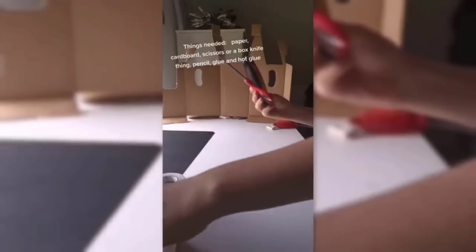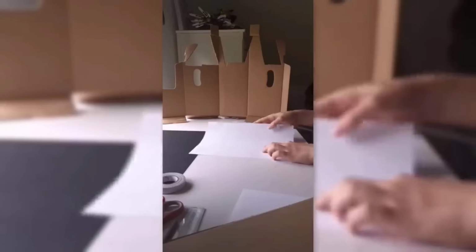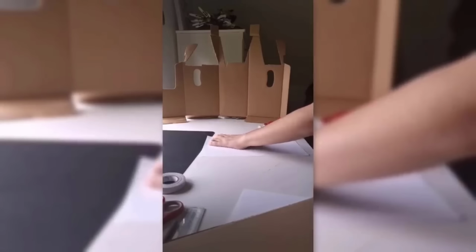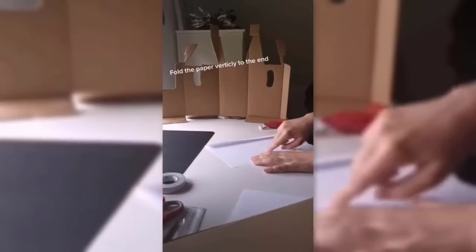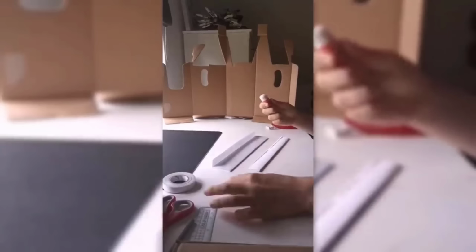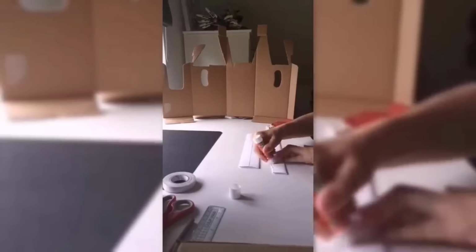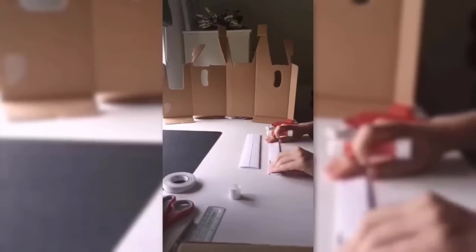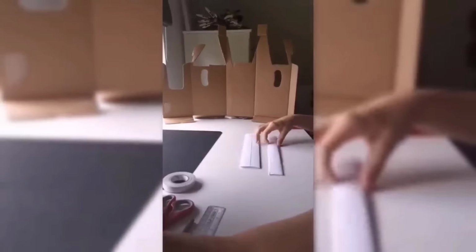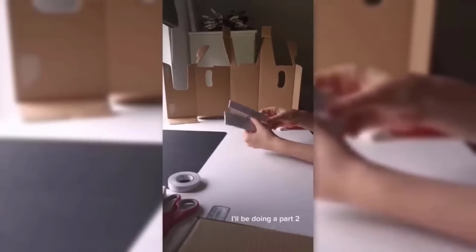Needed: paper, cardboard, scissors or a box knife, pencil, glue, and hot glue. Fold the paper vertically to the end, in half. I'll be doing a part two.